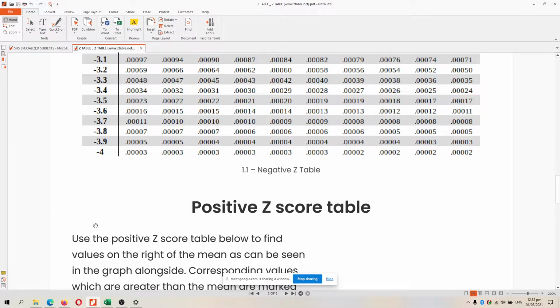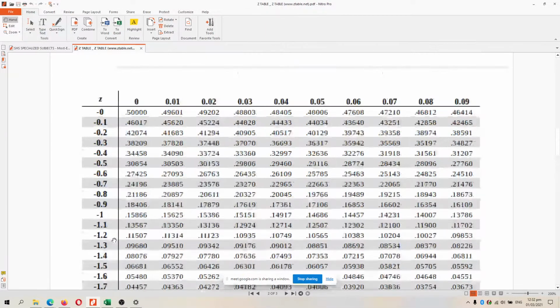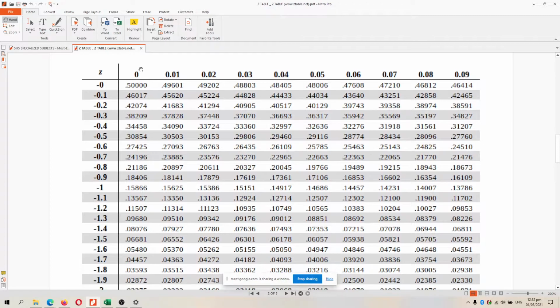So, sir, paano natin gagamitin yan? Okay. Madali lang naman yung paggamit natin ng z-score. Kapag binigyan tayo ng tinatawag na z-score, like negative 2.87. Okay. Sir, paano gagamitin yung negative 2.87 na z-score? So, hanapin natin yung probability niya. So, etong nakikita ninyo on the title of the column and the title of every row, that is the z-score. So, paano siya ginagamit? If we are looking at negative 2.87, paano siya?